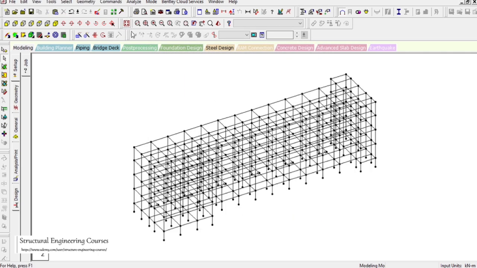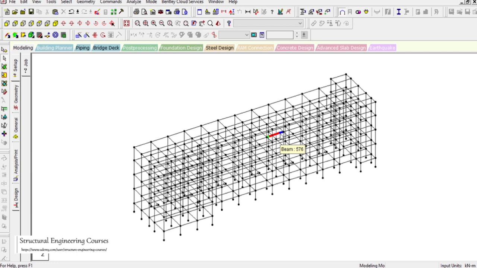So this was just an approach to save the time, and that we have already saved with the help of this approach. But overall the modeling has been done, and in the next lecture we shall learn on how to give the properties and how to assign the floor loadings. But before that, I shall teach you about the basics of the Indian standards loadings.